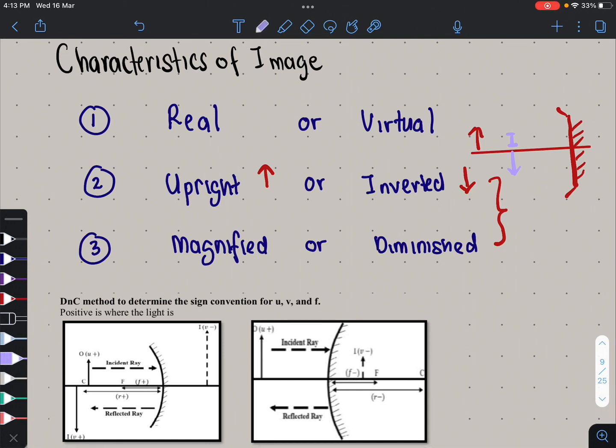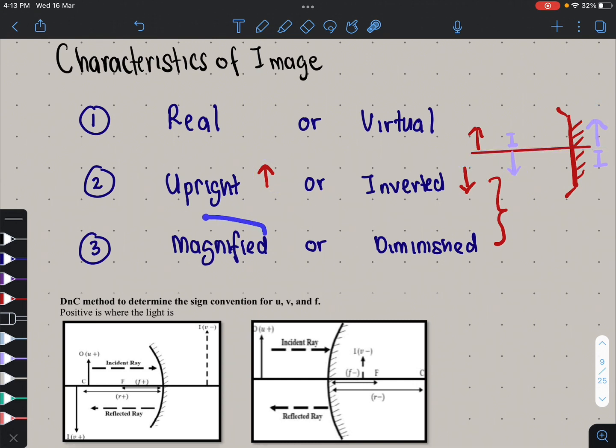Okay, however, kalaulah kita dapat image of form something like this, ini image kita, berada above the principal axis, ataupun kalau kita tengok, kita dah tahu dia adalah upright, sama sahaja macam kita punya object. Okay, so for your upright and inverted, kita tengok pada arrow kita ataupun kita tengok pada principal axis. Di atas principal axis upright, below principal axis inverted.